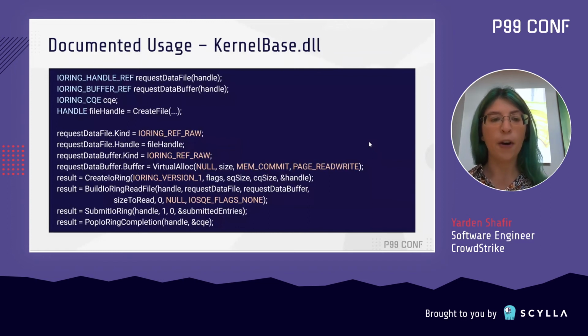This is not part of the code here because there is only so much room on the slide, but there is a set IO ring completion event function that allows you to create a new event and set it as a completion event for this IO ring, meaning this event will be signaled when all the operations are completed. So if you want, you can have a thread that just waits on the completion event, basically gets woken up when the completion event gets signaled, meaning all the operations are completed. And then you can start calling pop IO ring completion to see the results.